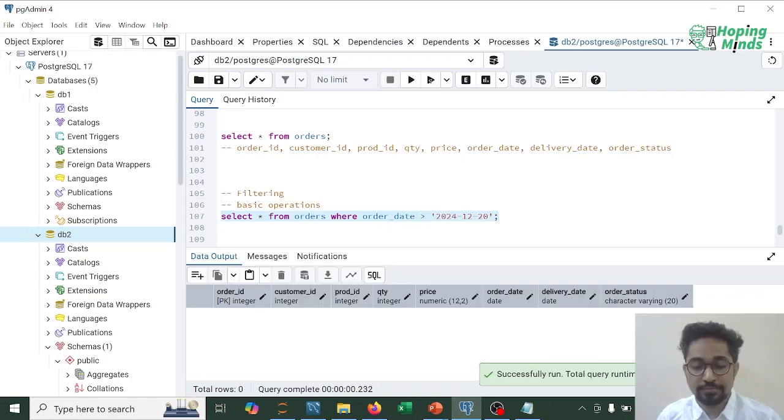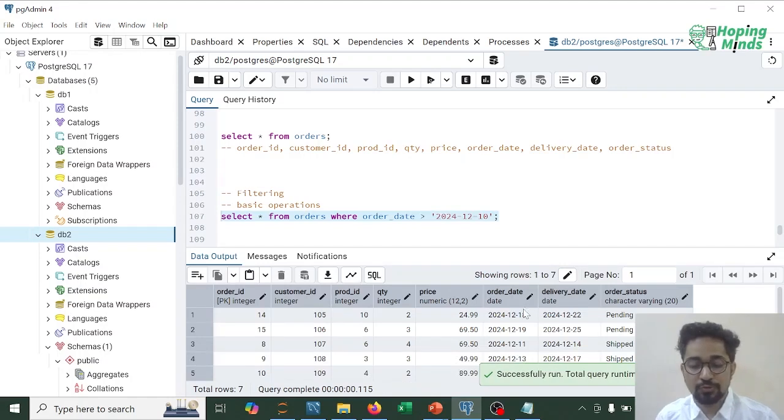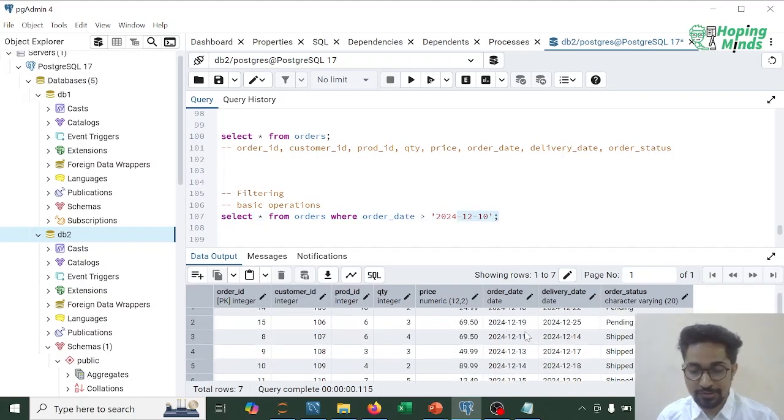Let's run this. After 10th December 2024, we have orders 18, 19. These orders are placed after 10th December 2024, right?